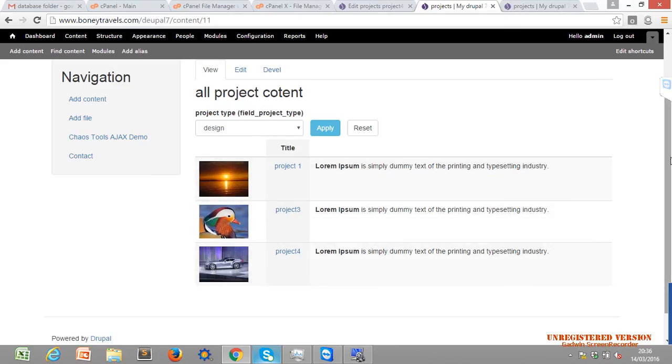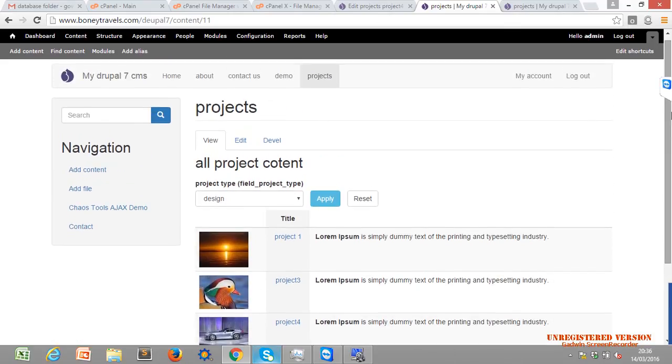Okay, Nazar and Khushi, just tell me how we increase this filter list. Design and development. If I want to increase this filter list, how can I do it? I just want to put one more option in.